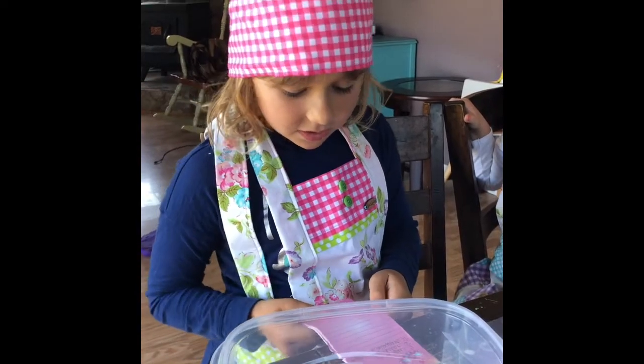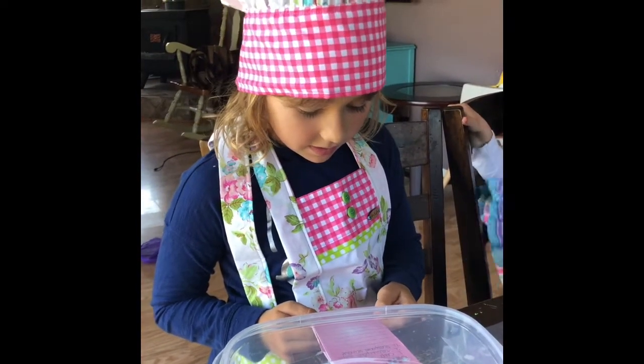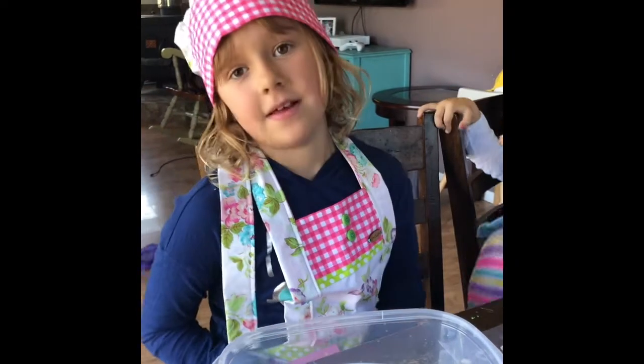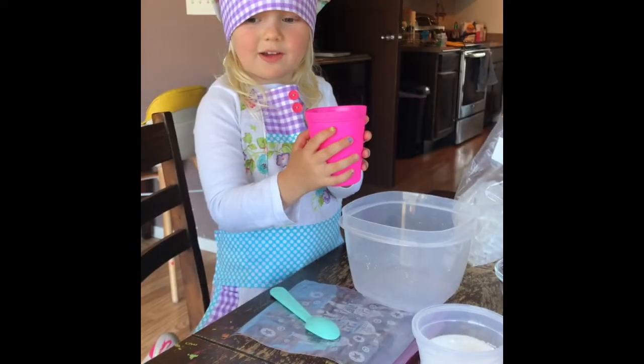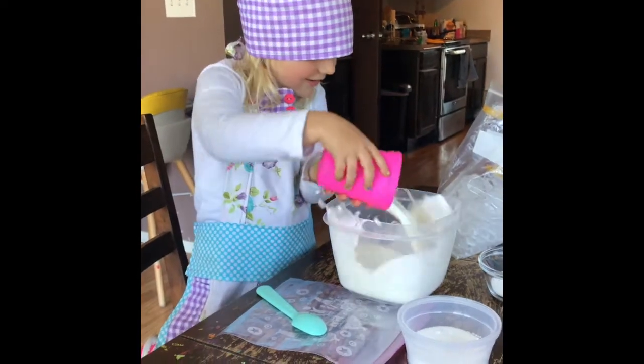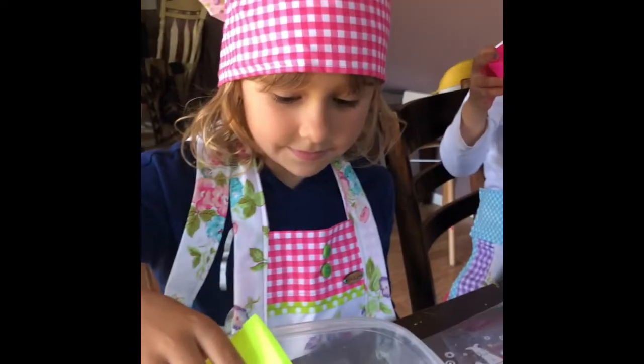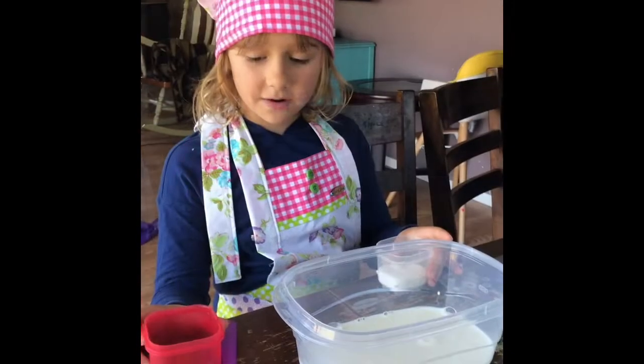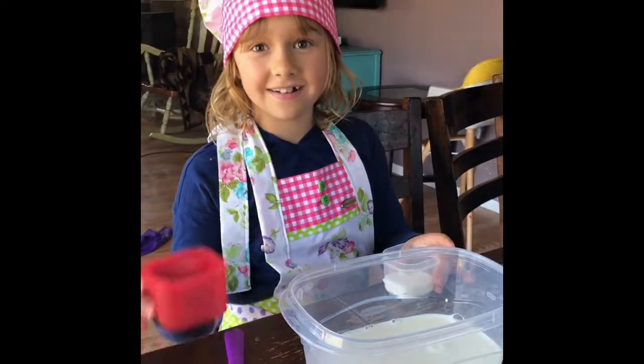Tablespoons sugar, 1.5 teaspoon of vanilla. Milk in our bowl. 1, 2, 3, go. Jeez, that got on my taste. Now we're going to pour our vanilla and sugar and stir.